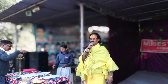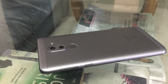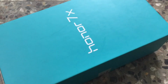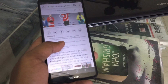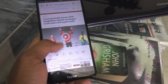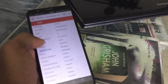It's not that it's all bad, but even the Honor 6X, which is a predecessor of this phone, is more consistent with the depth sensing feature, and with the Honor 7X, it could have been a lot better. My usage basically involves a lot of web browsing and making a lot of phone calls, and this 3340 mAh battery lasts me a bit short of the full day. So this is definitely not bad, but it's not great either.